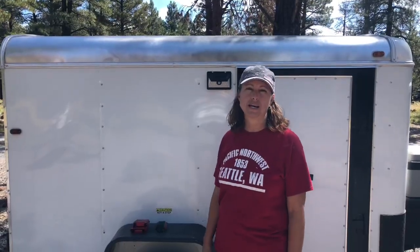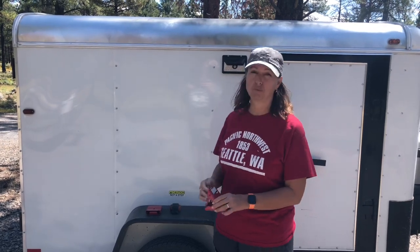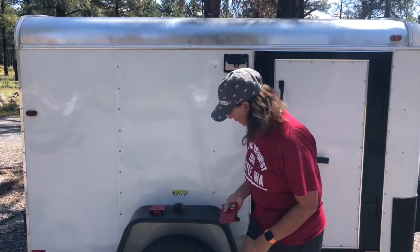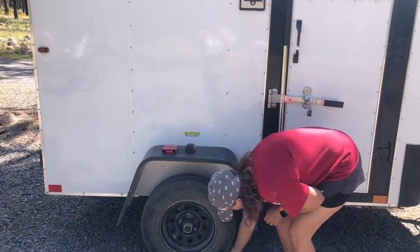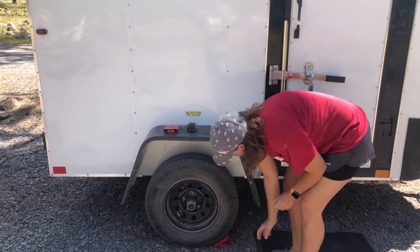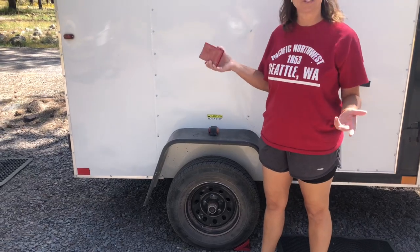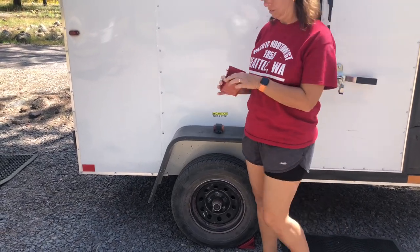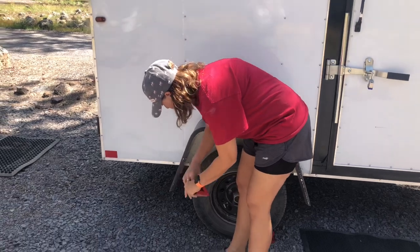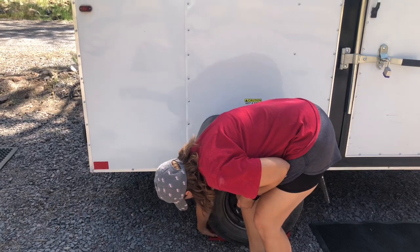So the first thing we do when we get to camp is, obviously, we park and find a good spot, and then we place the chocks so that we can keep it from rolling forward or backward while we're sleeping in it. I'll put one on this tire, and then usually we can do one on the front, one on the back, or we can put one on the other side. For today, we will go ahead and put one on the front, one on the back, and then we'll move on to the next step.